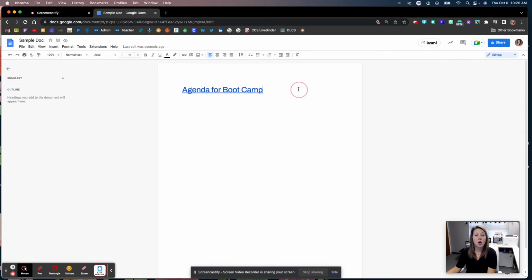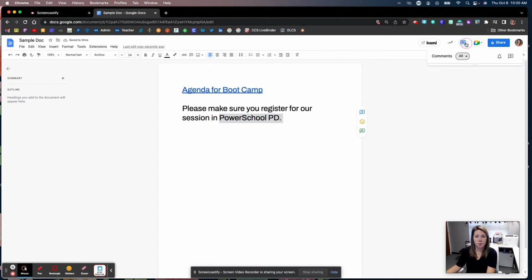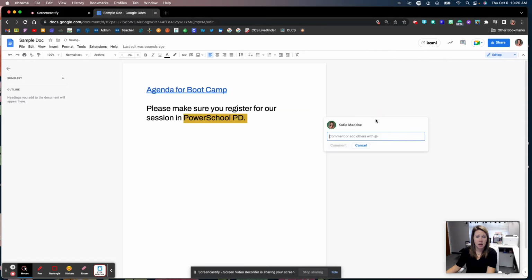Comment features. So similar to using that @ sign, we can also just open up a comment. So typically they want you to highlight some part of the text. So right here, I'm going to add a comment. I can tag people in it with the @ sign, or I can put in like the course number and the section number, which I don't know off the top of my head. I can add those right there on that comment. This is an excellent way for you as a teacher to be able to give feedback to your students.